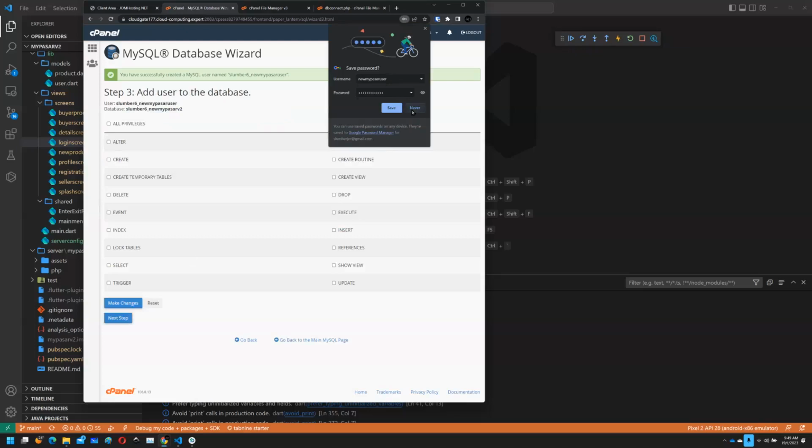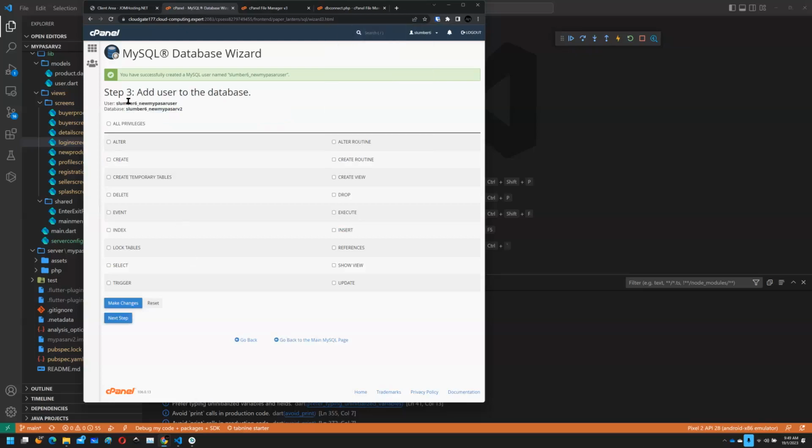So once you have this, you have your database user and the database itself. Usually, I just allow this user to have all the database privileges, to drop table, select, trigger, update, whatever database admin power is given to this user. And then just make changes.